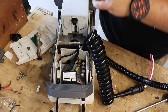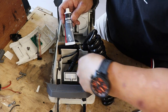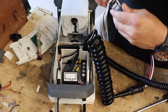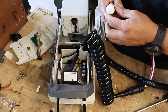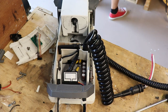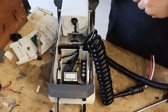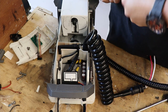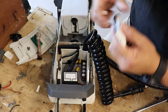I'm going to go ahead and apply my antioxidant compound to any of the screw heads that have an electrical connection to them, okay? So that's what I'm going to do. And when the board came out the first time, it was super drenched in it. I guess the lesson there was more is good. And it doesn't hurt my feelings at all.